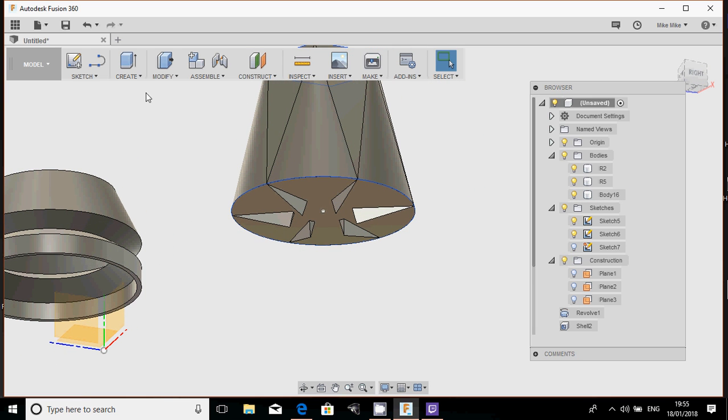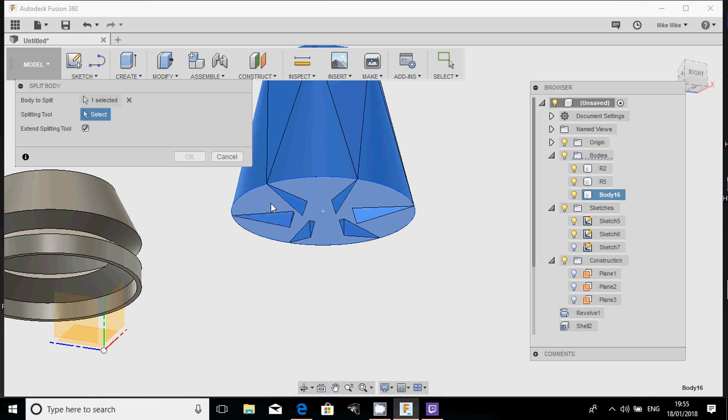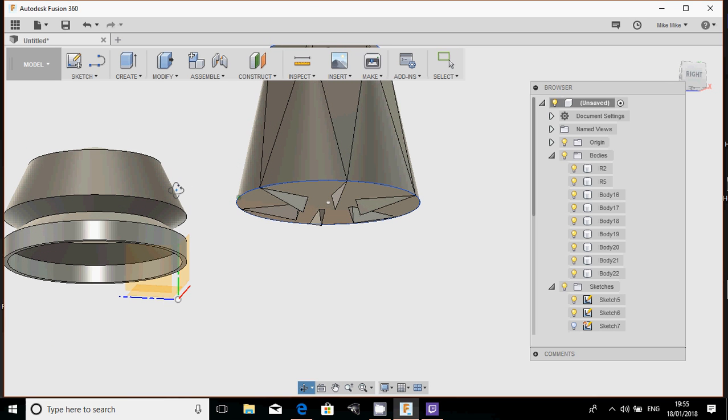And the way I do that, again, as you can imagine, it's a modify, split body. This is all one body, so I'm going to highlight it. But the splitting tool is, I'm actually going to use this bottom plane as a splitting tool, and as you can see, what it does then is it splits itself based on that one plane. So I'll click OK. And now what you can't see, but what it's done, is it created all these bottom bits here as individual bodies.